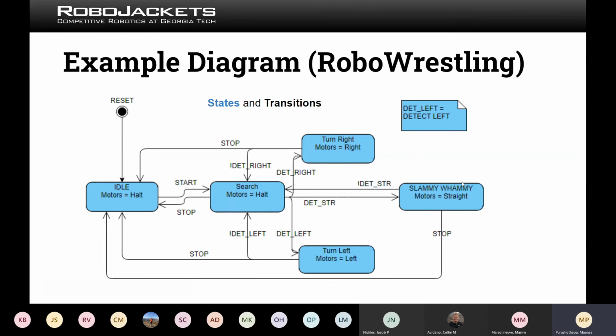The output of the motors is set to straight, and when we stop detecting something, we go back to the search state, and the motors are stopped. Notice that this is a Moore state machine. The outputs are based only on the states and not on any of the inputs directly.